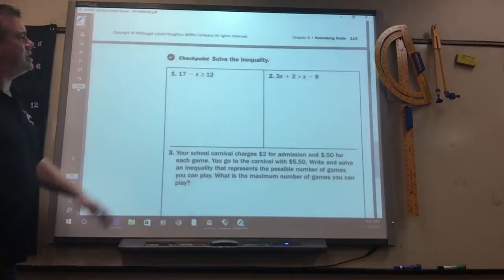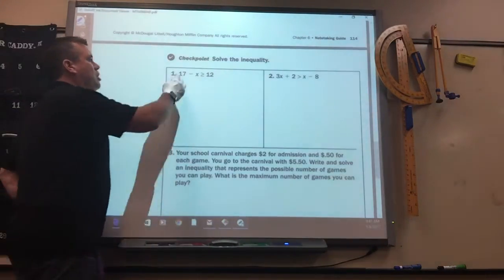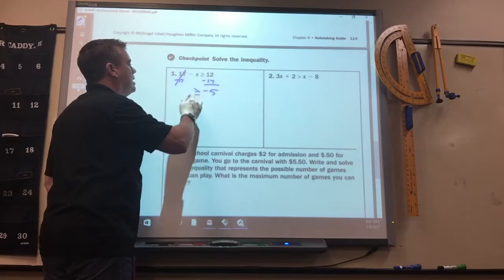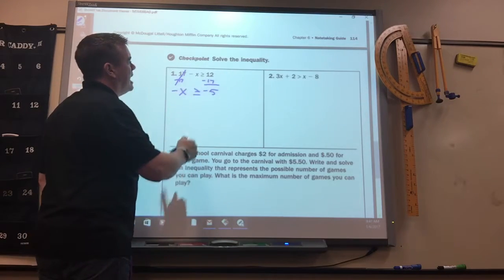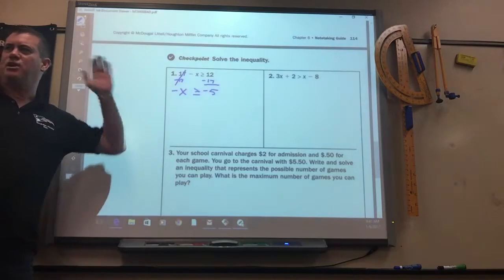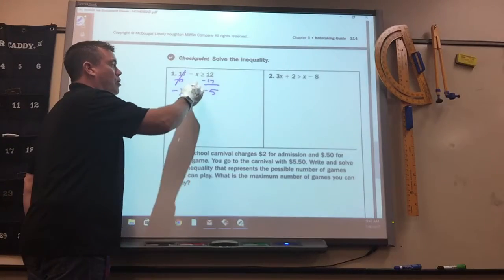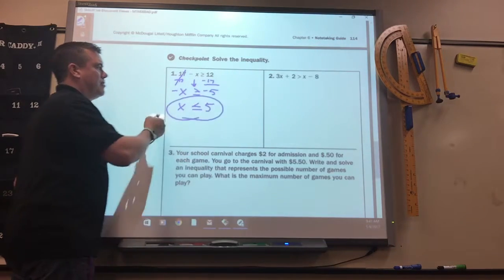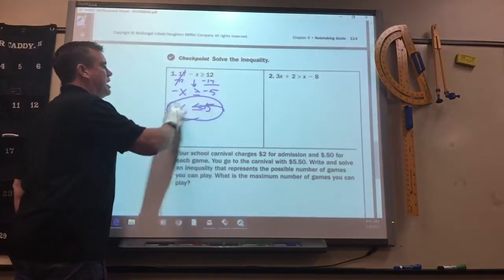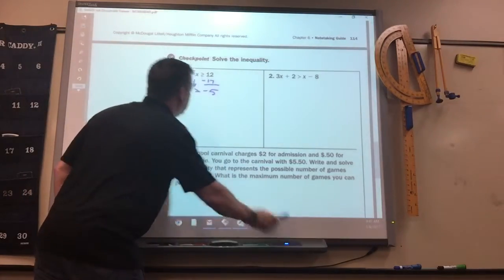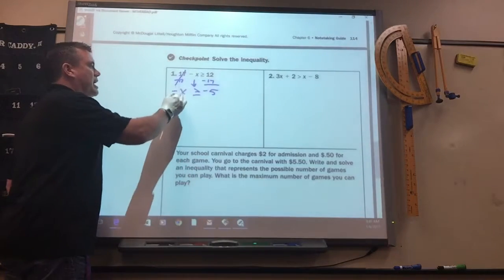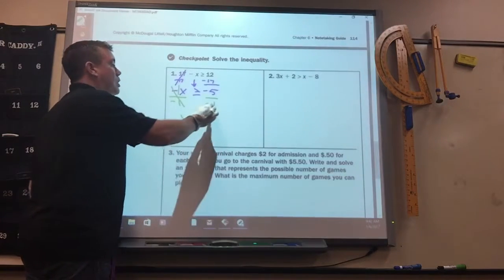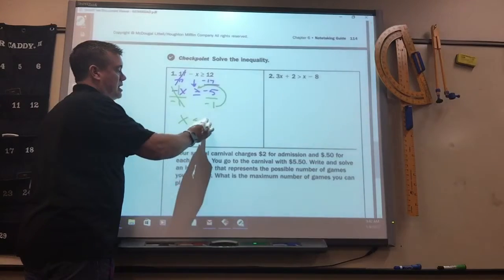So, the two-step problems, they didn't have one like this in here, so it's good they showed it. We have to get rid of the 17 by subtracting 17. And now you notice it's still a negative x. Change all the signs. Change this sign, and the only thing different is now you got to change that sign too, and change that sign. Okay? The reason why you change the direction of the sign is because to get rid of a negative, it's actually a -1, so you're really dividing by -1, which when you divide by a negative, you got to switch the direction of the sign.